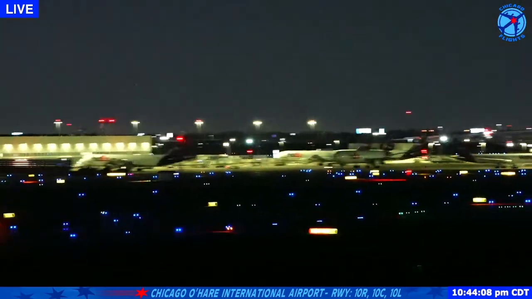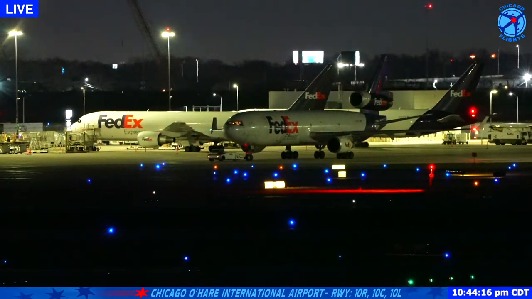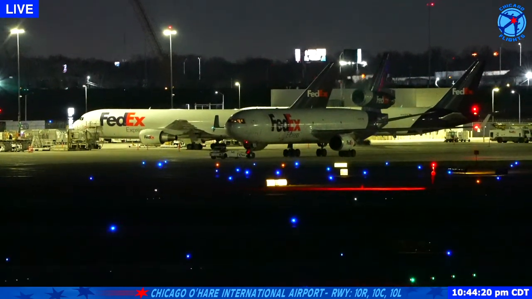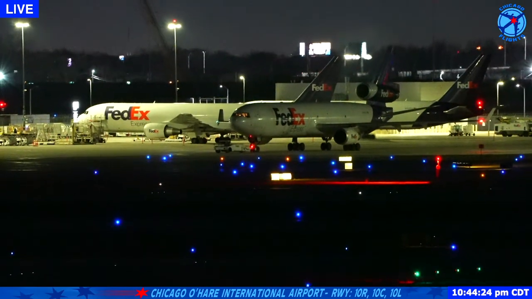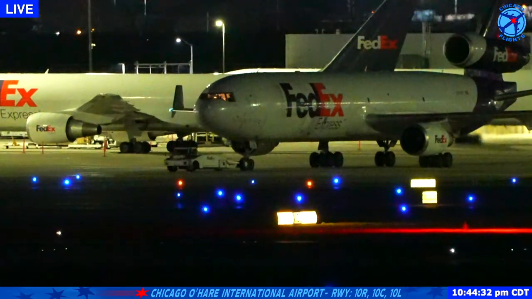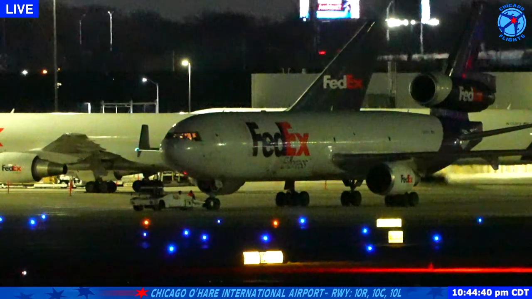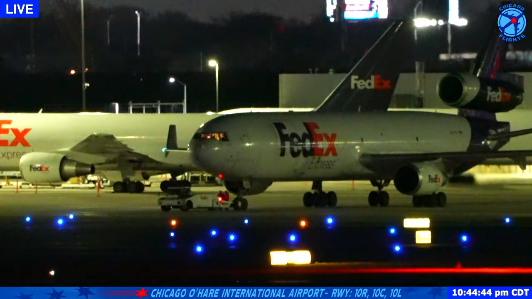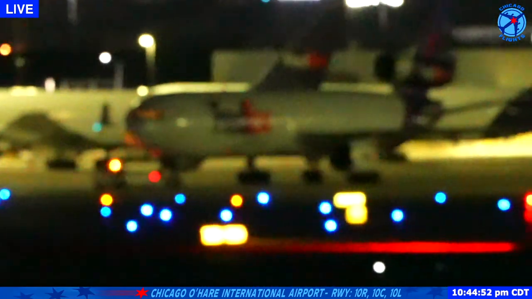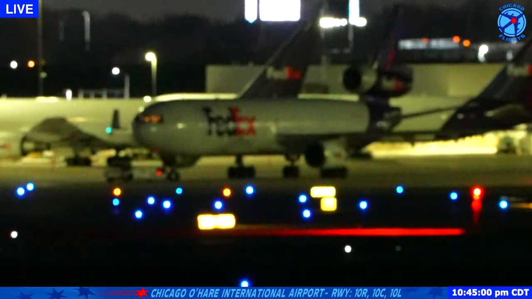American 22 Delta, cross runway 4 left, heading east gate. Cross 4 left, heading east gate, American 22. Fox, Fox, cross runway 9 center, Delta, Whiskey. 3-6.